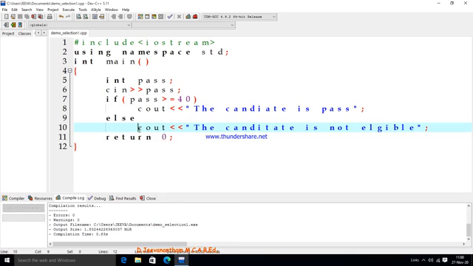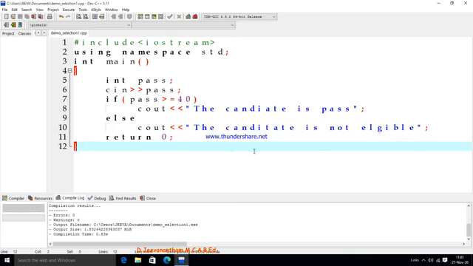That is, our basic definition is: we could execute certain statements from one part into another part, or we could jump from one part to another part, which is known as flow of control or control statement. So the definition has to be executed here now. First pass greater than or equal to 40 is evaluated. Based on the condition, if it is true only that is executed, so the else part is not executed. Again we give 39, it is evaluated, the condition is false. Now the statement is skipped and the control is moved to another part. So this kind of procedure is known as control flow statement or control statement.